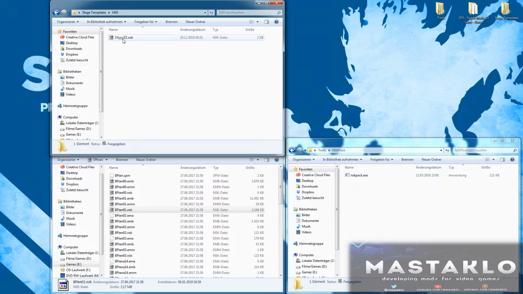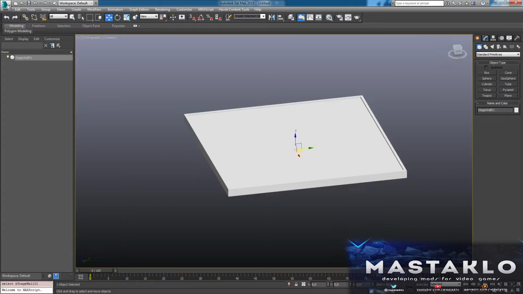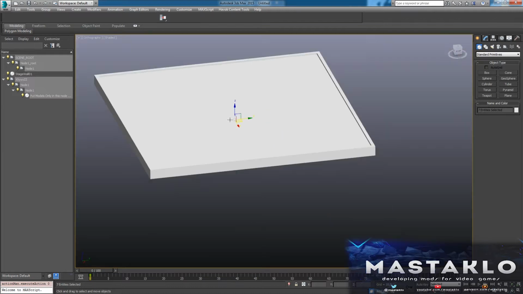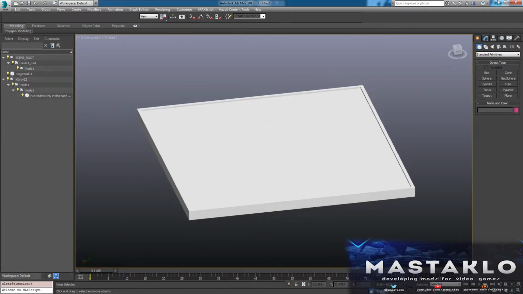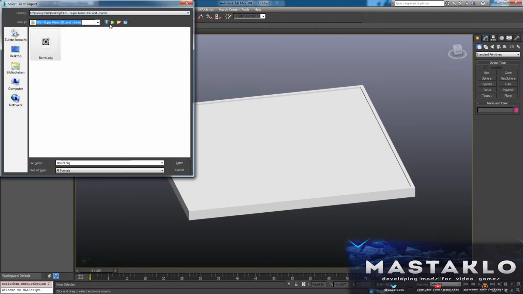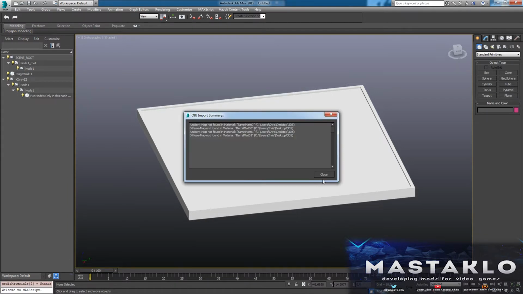Next, we need to convert the template NSK to a FBX. Just do it the same way as we just did with the tournament model. Import the new FBX on the same scene as your reference model. Once you imported that one, we can now import the mesh you want to have on your stage. I'll just use a simple barrel model for now.